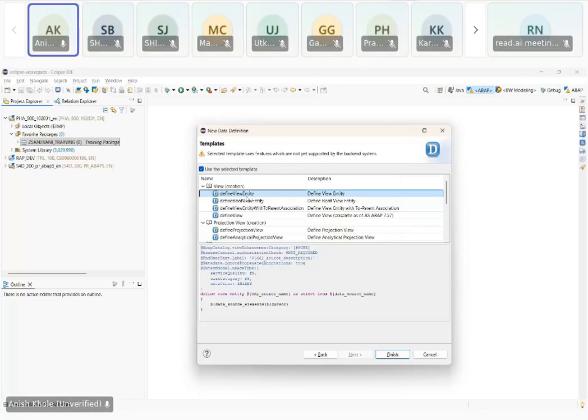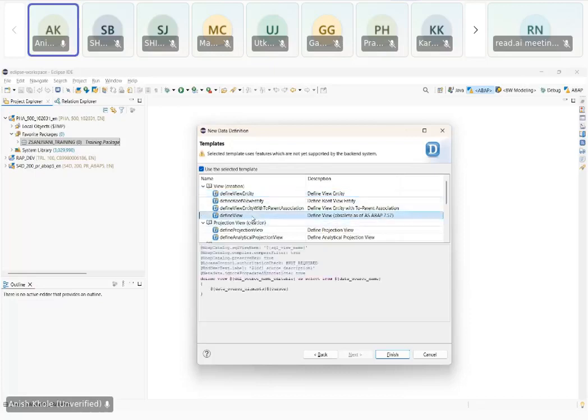But if the business requirement is: I want only data, and I don't want to see it at ACP GUI level in AC11, AC16, then you will simply choose define view entity.